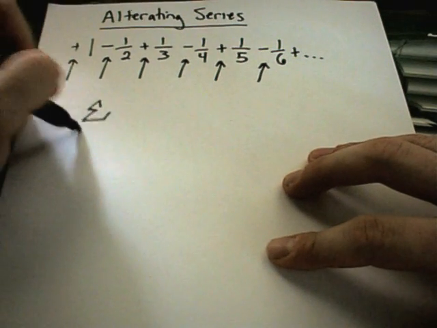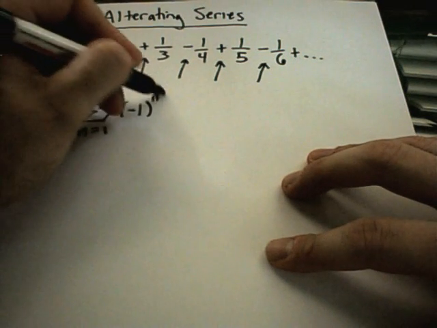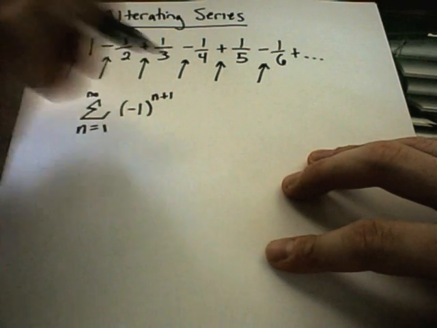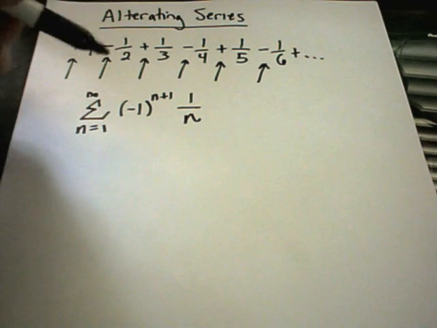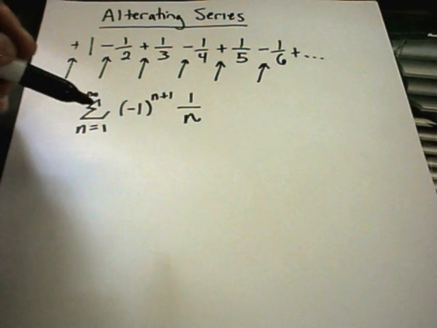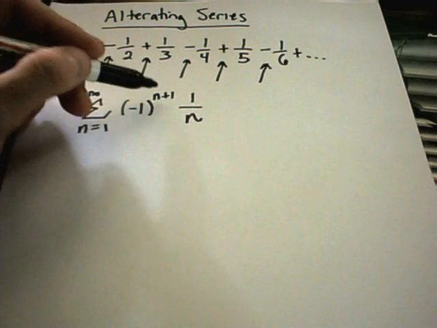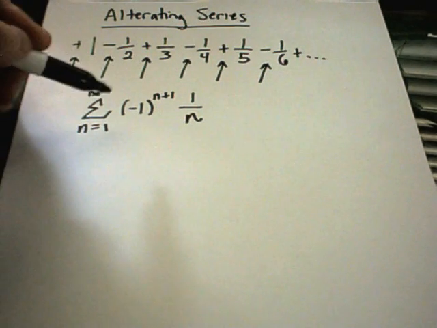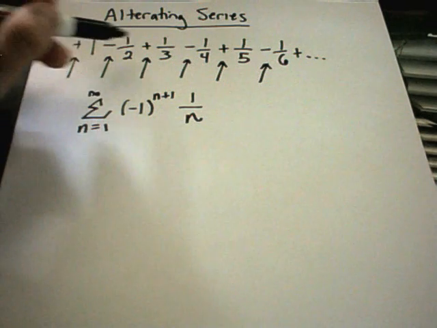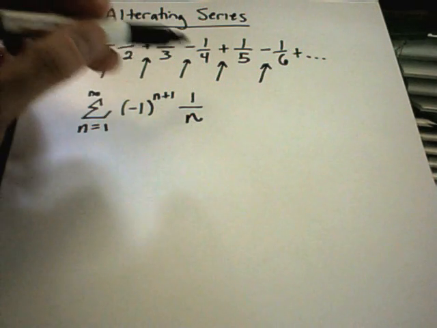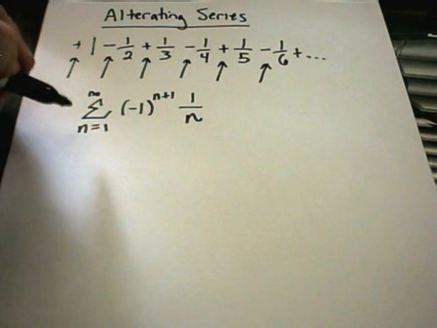And I could write this series compactly as negative 1 to the n plus 1 of 1 over n. The thing to look for that will help you spot an alternating series will be a negative 1 basically to a power. Again, you should convince yourself if you start writing out terms that you will in fact get a series where the signs alternate back and forth. If not, you can't do what we're about to do.